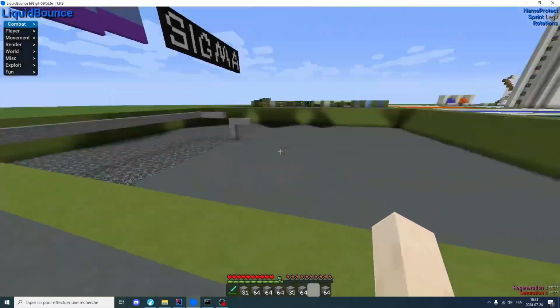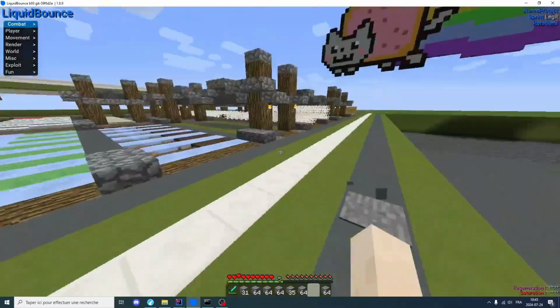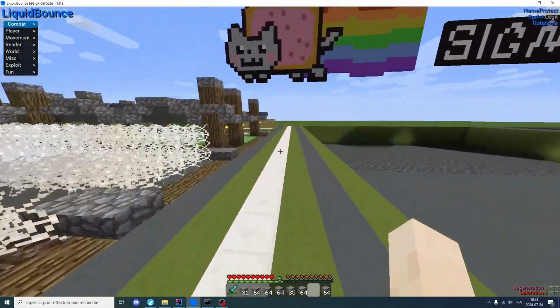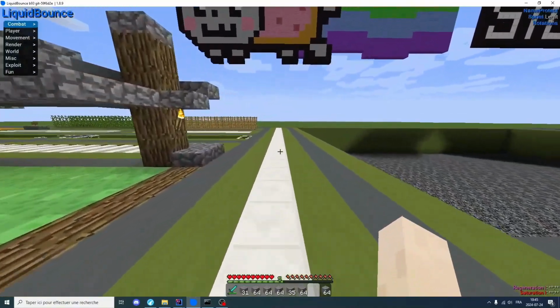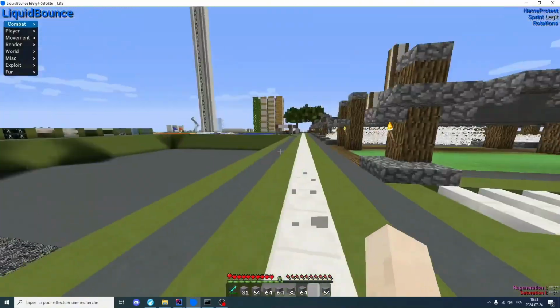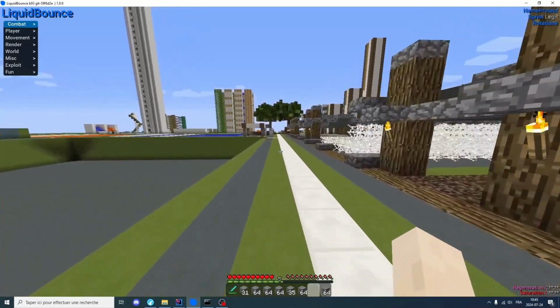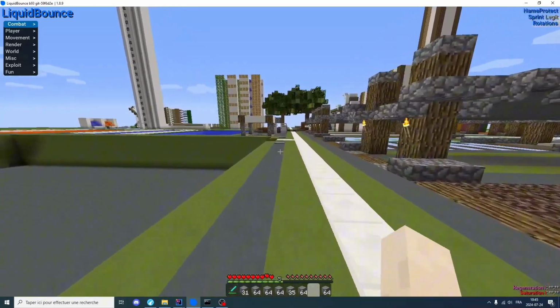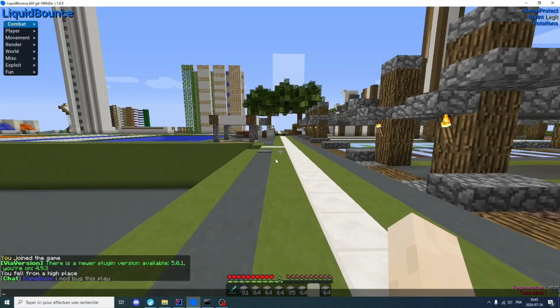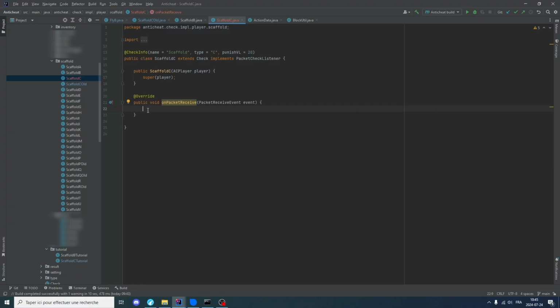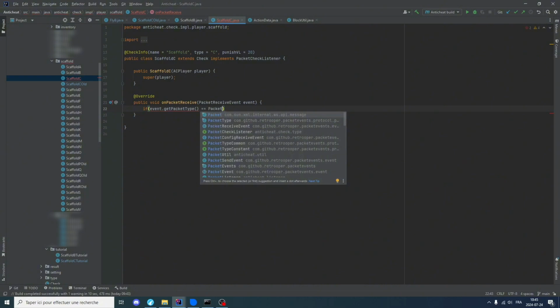So this can be detected. For this tutorial, or this series if I make multiple videos, I'll be using PacketEvents, but if you're using another packet API, the concepts should still be the same. You just need to get the equivalent parameters of the packet. So first create the class for your check and the constructor, and we're going to check that the packet is a block placement one.